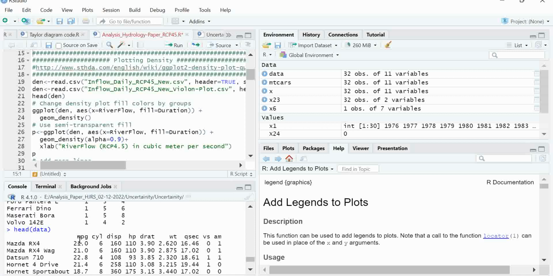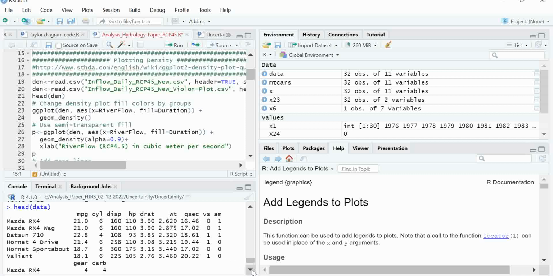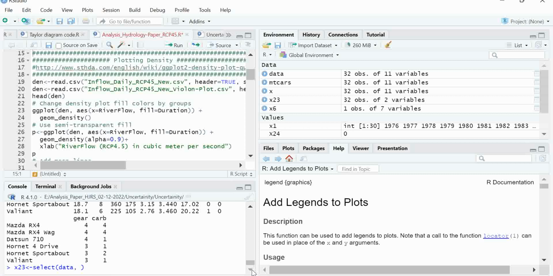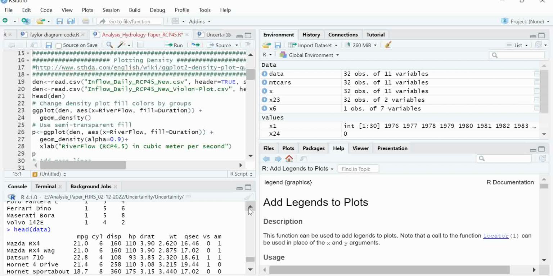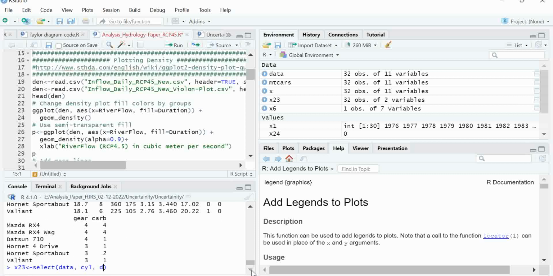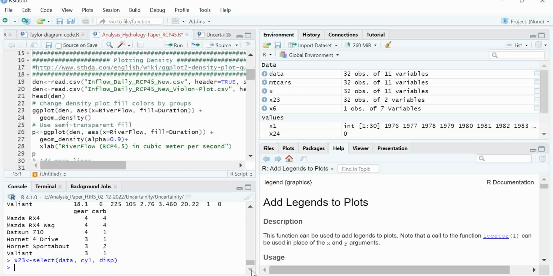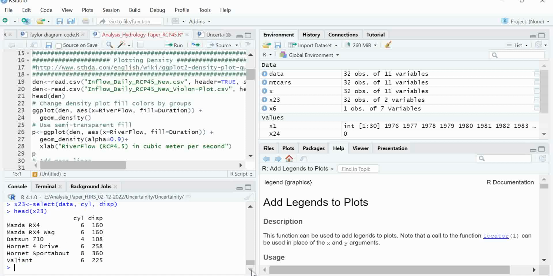The second column is cyl and disp: cyl and disp. Okay, I just chose these two from the data. I can now check its head, x23. You will see only those variables. So you can reduce the data to the purposeful data which you actually need.